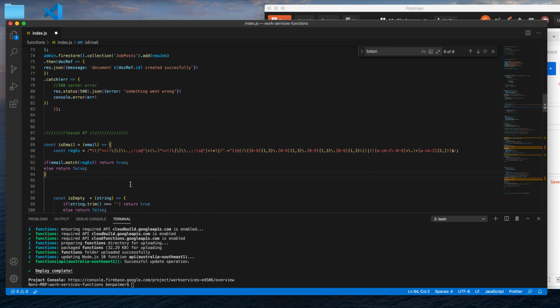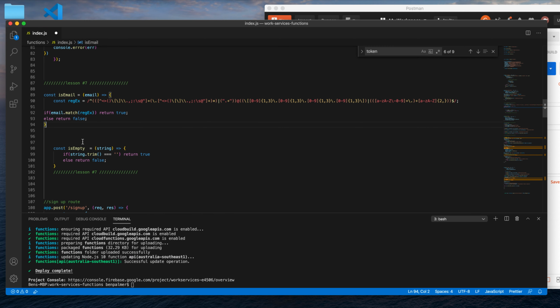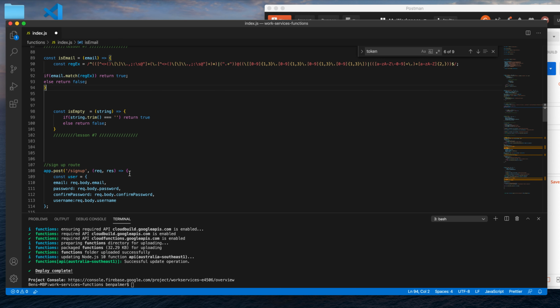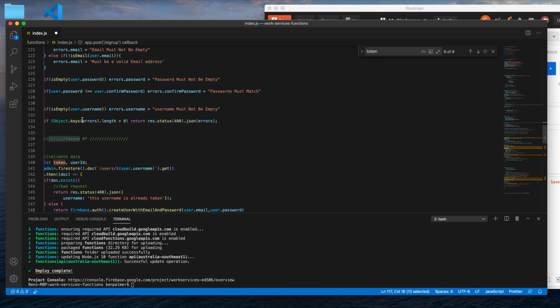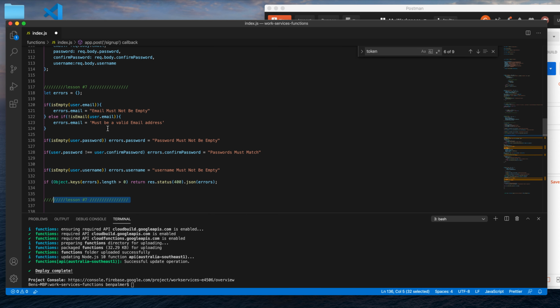So you want to get all this, and then isEmpty. So this is a function checking if the string is empty. It'll return false, so you can't have an empty password or empty email. So we'll trim it down, so if there are spaces, we trim them so we don't have that confusion. So come down here, and I've just put in between here and here all the new code. So let errors, you want to create an array of errors, and then at the end we're going to check if there are any errors. Then we're going to return the errors here.